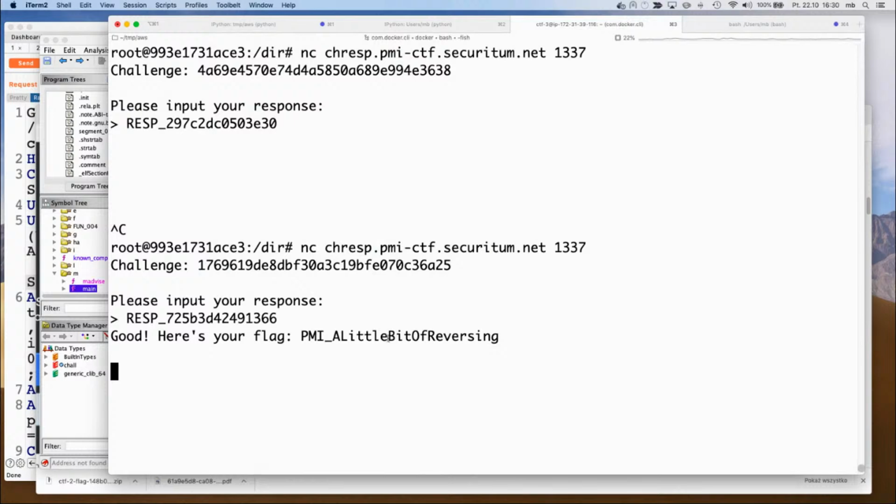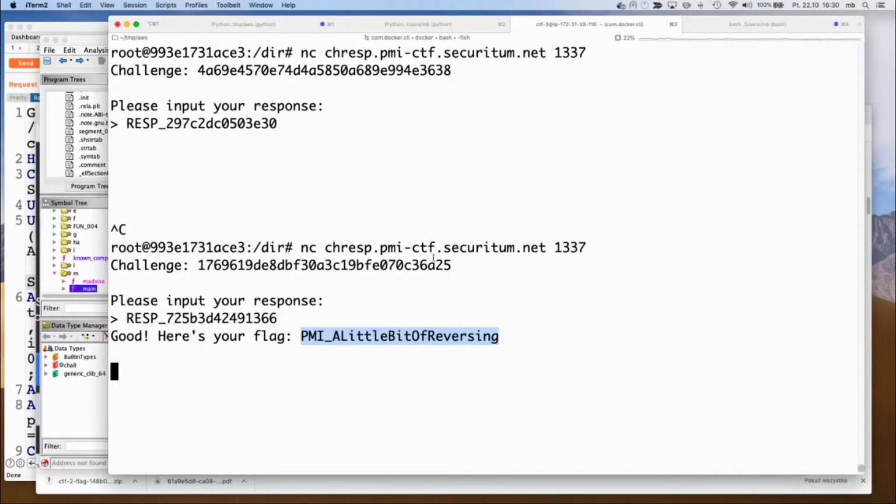A little bit of reversing. At the very end, I figured out that this flag is really similar to one of the other flags, which was a little bit of brute forcing. So yeah, that was the idea.